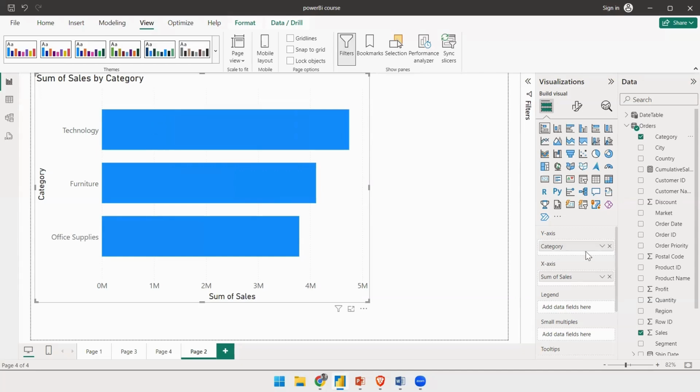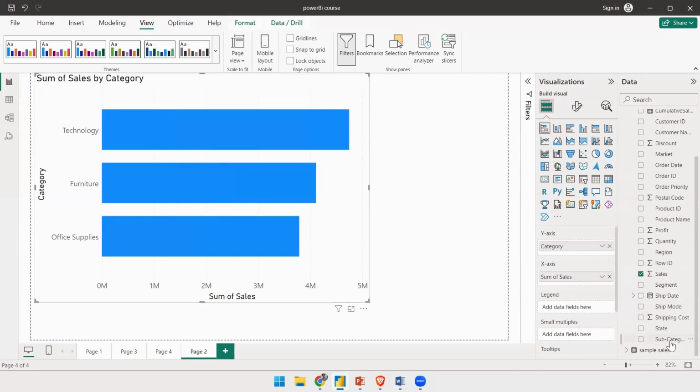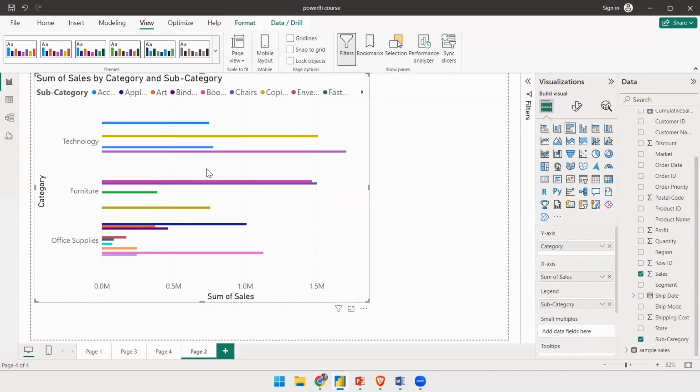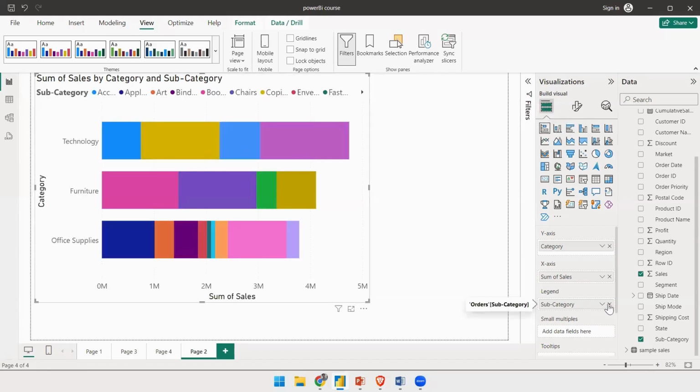In that case, what you can do is first take this subcategory over here and put it. So this is one of the ways in which you can show it. We have already seen that we have done this with the help of the stacked bar chart. And if you want to see the clustered bar chart, we can also convert it to the clustered bar chart. And this is how we were able to see. Of course, we have to format this visual. Now, coming back to the main part, I don't want to see the values like this.